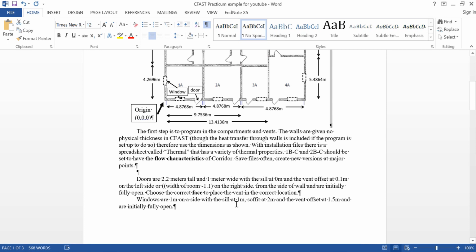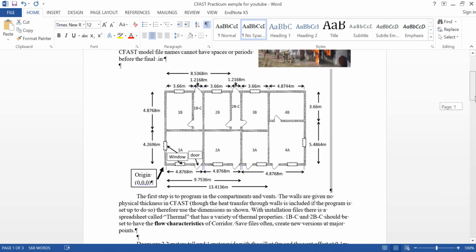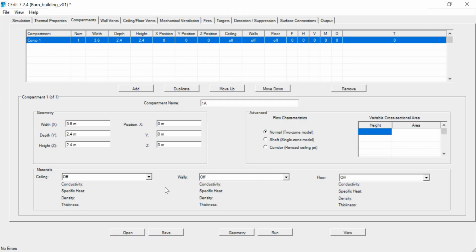Windows are 1 meter on a side, the soffit's 1 meter, the sill is 1 meter, and the soffit is 2 meters. The vent offset is 1.5 meters, and we're going to show you how all that works. For the doors, we have to play with the vent offset a little bit to get them in the right locations, so we figure that out as we go along.